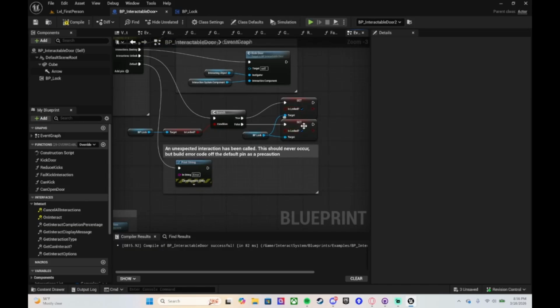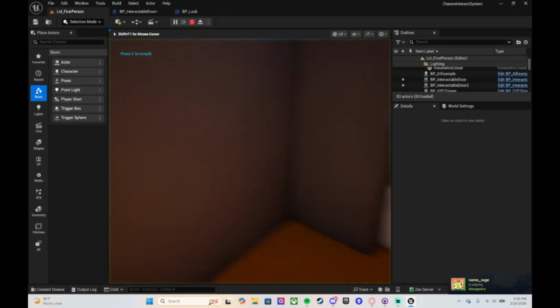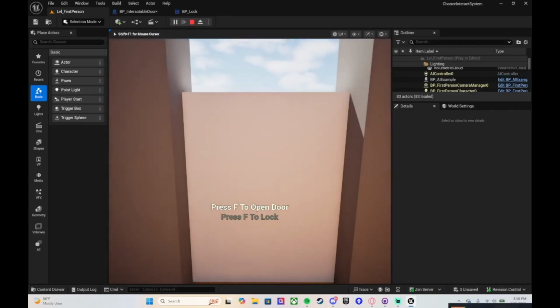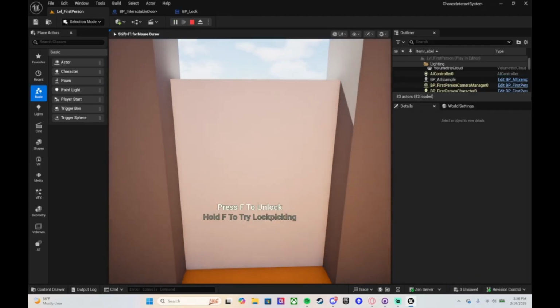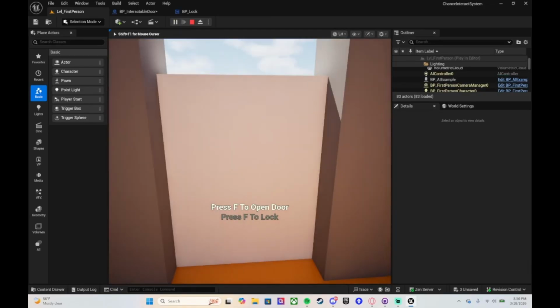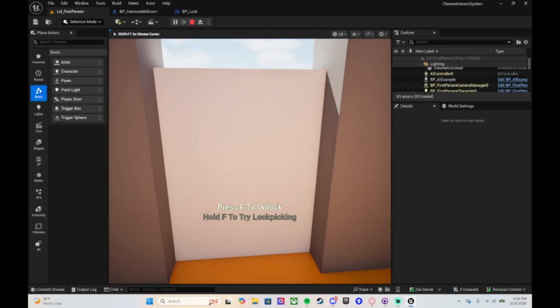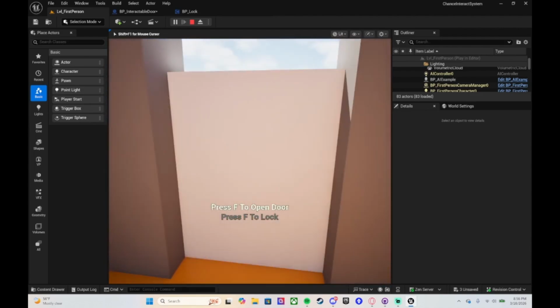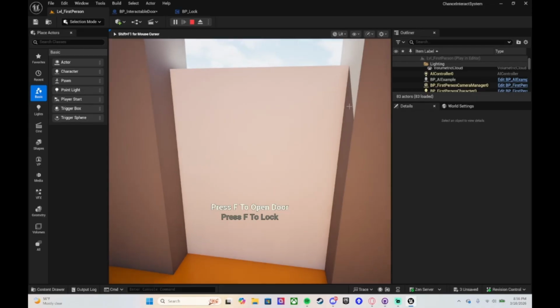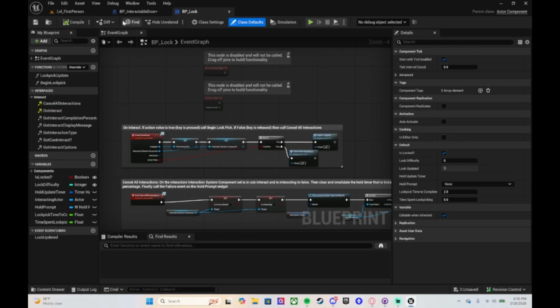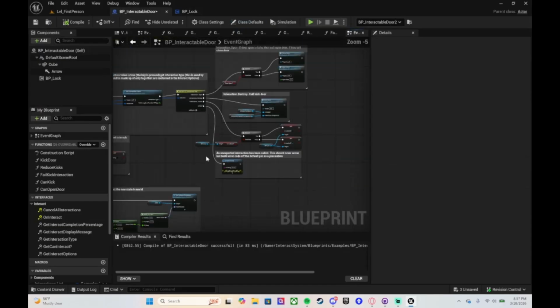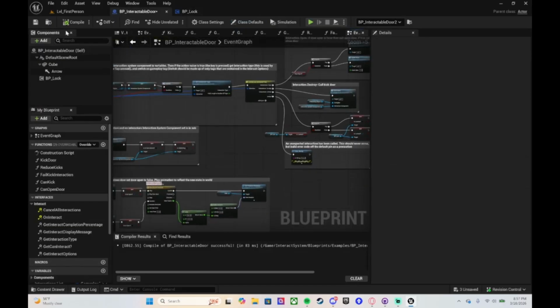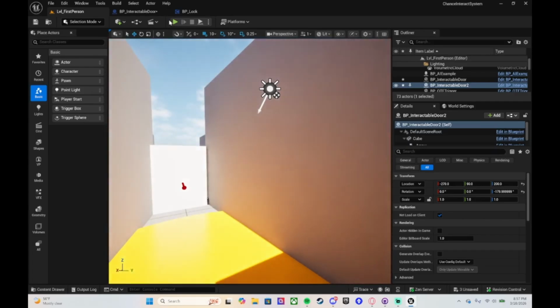And I got this part backwards too. I'm having quite the night. There we go. So now I can lock it, unlock it, open it, close it, lockpick it. There you go. I almost managed to do it and not look like a doofus. But that is what it looks like to implement a new interaction onto an object, and that is how everything's set up. So feel free to poke around all my different examples here.